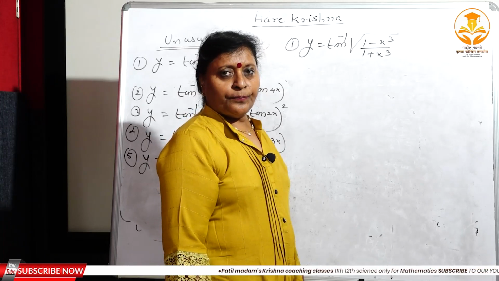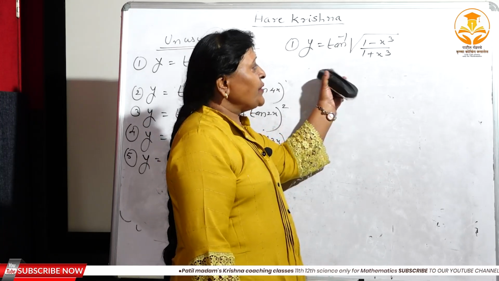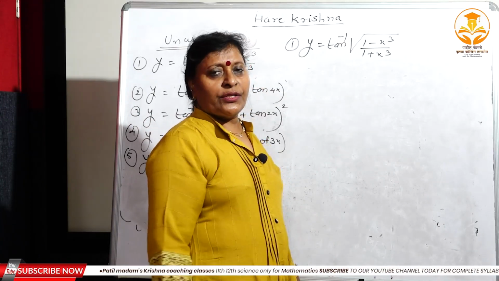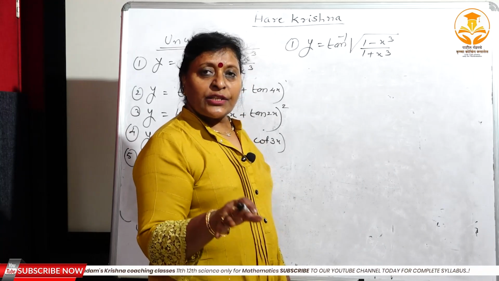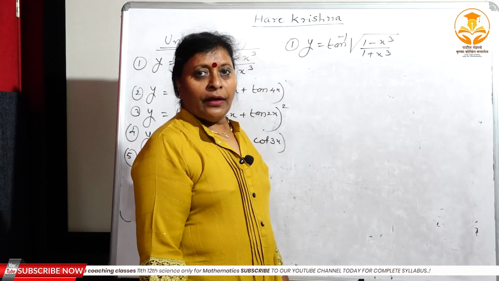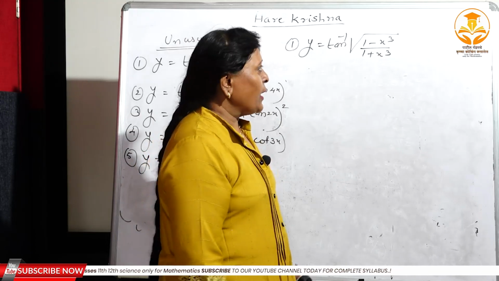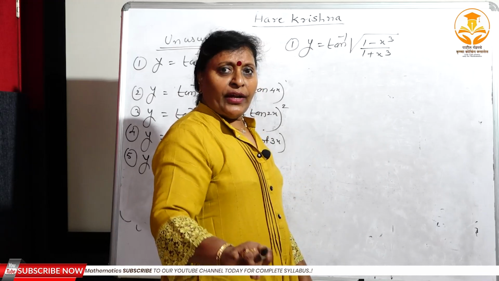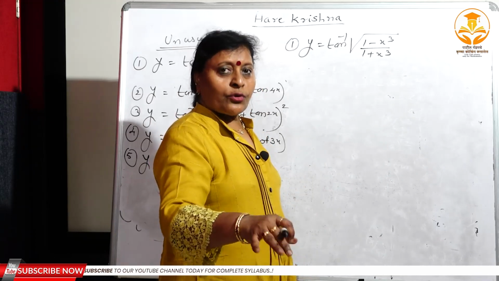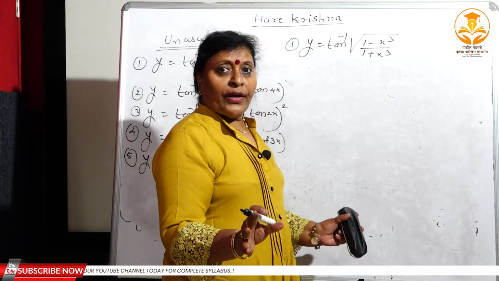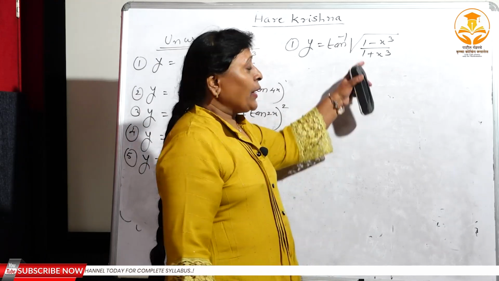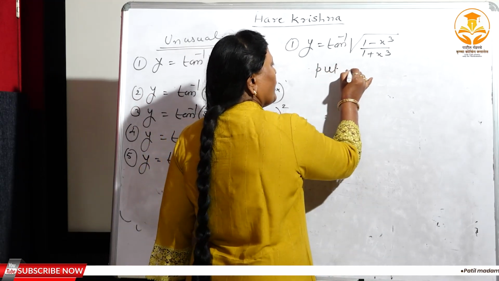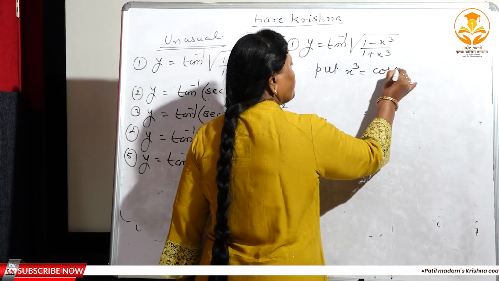Right? Since there is a tan inverse, here also you want tan of something, isn't it? Therefore, what you have to actually substitute, so that you will get the square term in the square root. So you have to substitute so that you should get the square term, that is sin square, cos square, tan square term, so that you can take it out of the root, isn't it? Therefore, see here, you have to put x cube is equal to cos theta, right?